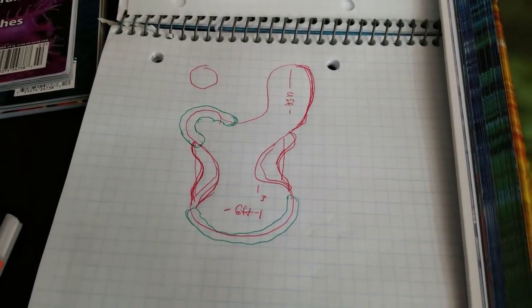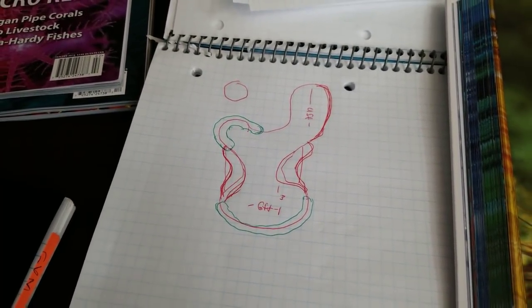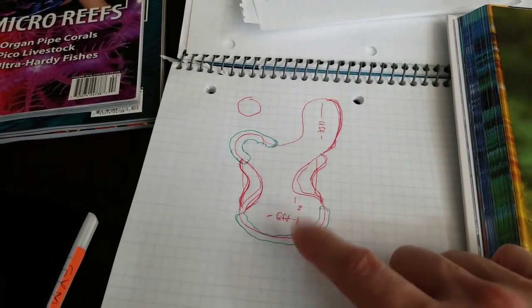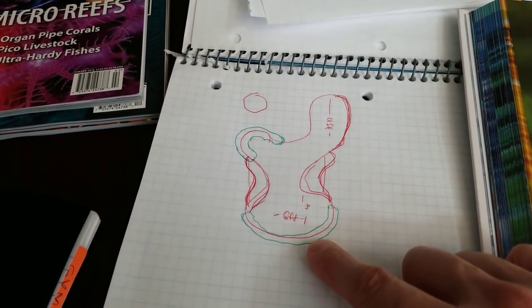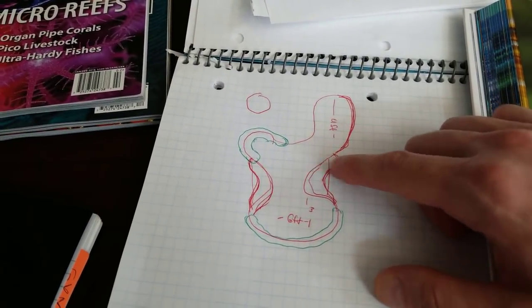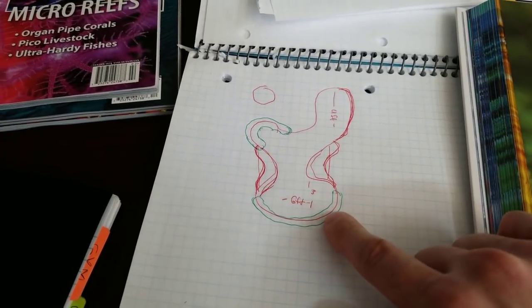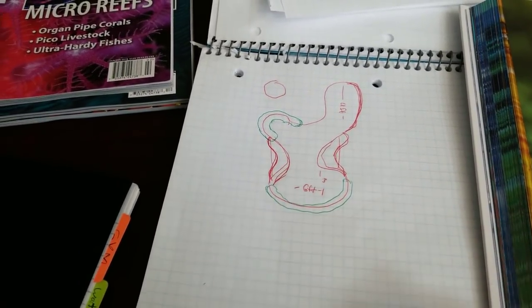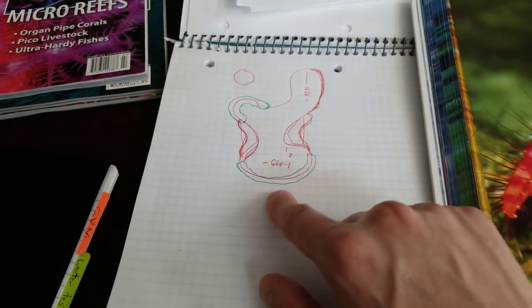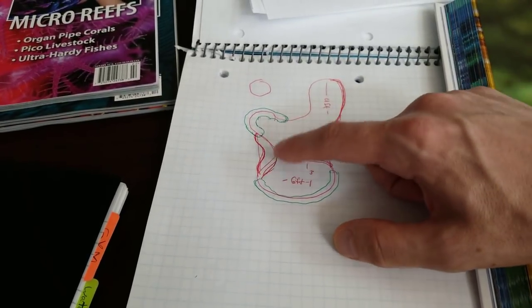Okay, so you guys got to have an imagination and be able to see what I'm doing ahead of time because my drawings aren't the best. But this is the top of the bar, the fish tank if you're looking down. So these will be low seating with bar stools and you can actually sit here and then these will be high top bar areas. So I'm thinking about doing a clear acrylic front. So when you walk in the store, you'll see the front of the lid up.